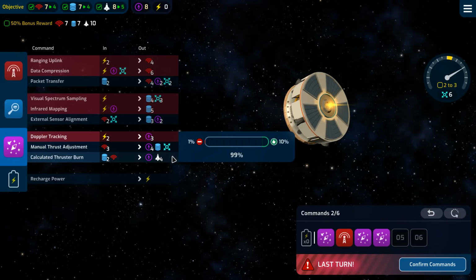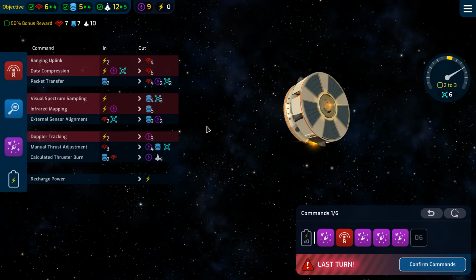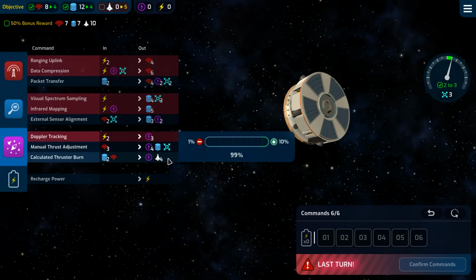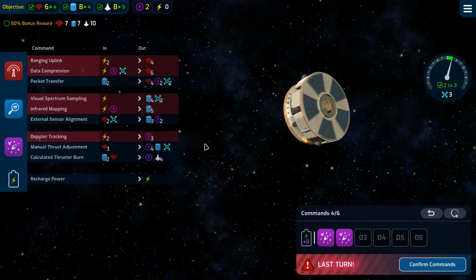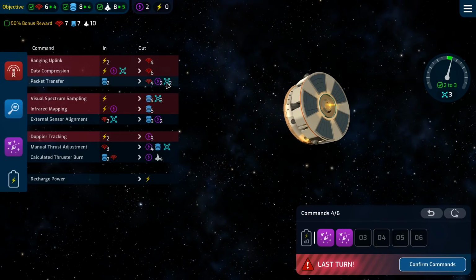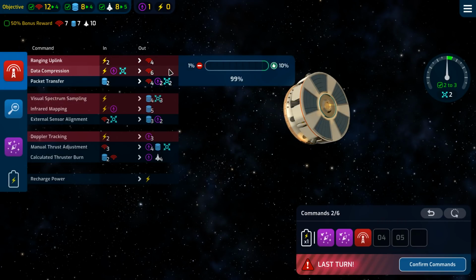7, 7, and 8. It's not good enough. I need to generate more thrust if I want to get the bonus objective. But that pushes me below what I need, and also throws off the drift immensely. Just make sure I generate at least this. And for the bonus part... This generates a whole bunch of intermittent resources, which I don't need. Power. That's going to cause some drift, which is actually fine.